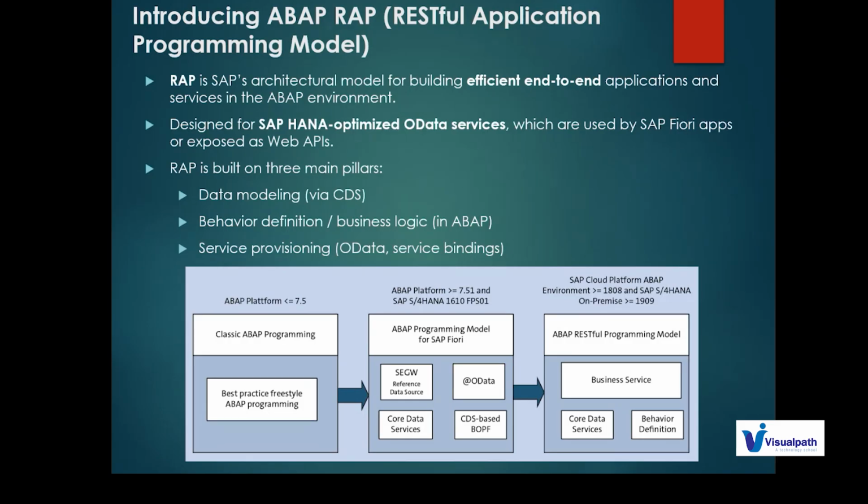That is possible. So suppose you have a program in ABAP and you want to use it on your website. Okay, so what happens? You create an OData service and you expose that OData service to the outer world. Okay, and you give it to some other person or app development person. He or she will try to call that OData service, and your ABAP project will be available on the web. So this is how it actually started with the REST-based API. In this, we use some common methods like GET, PUT, POST. All these methods are used in OData services. Okay, and it is very efficient and an end-to-end application.